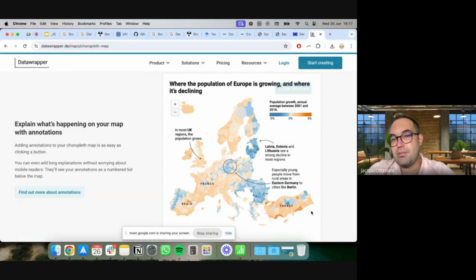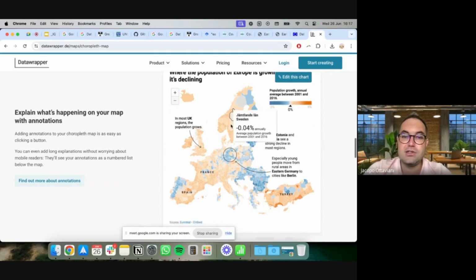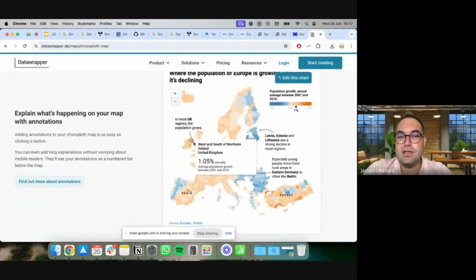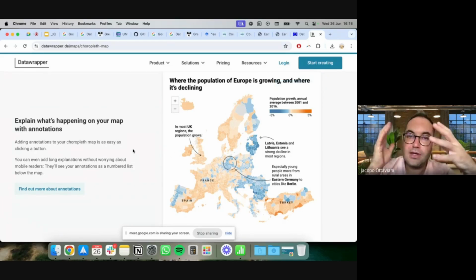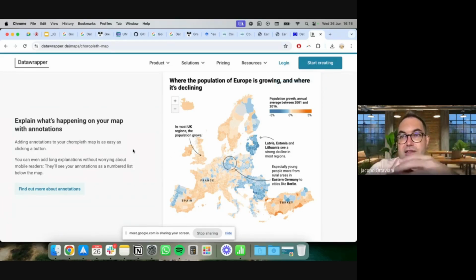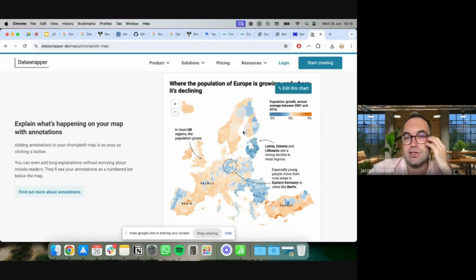A chart or a map is not just about the chart itself. It's also about what some information designers call scaffolding, which is the title, the notes, the legend, all these kind of labels and arrows. These are elements that help the reader to understand the meaning of your chart. Like, what do they need to focus on? And Data Wrapper will allow you to customize all this without a big effort.